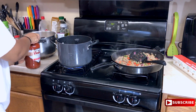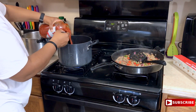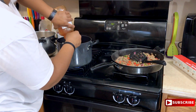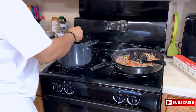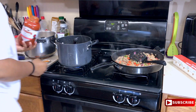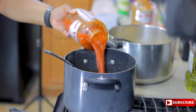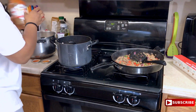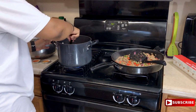I'm gonna go ahead and add the marinara sauce to it. Turn this down so you don't start splatting. I don't know why I put on a white shirt when I'm cooking spaghetti. All right, it's one jar. Second jar. Yep, got myself. Good stuff. All right. Let's give that a stir.